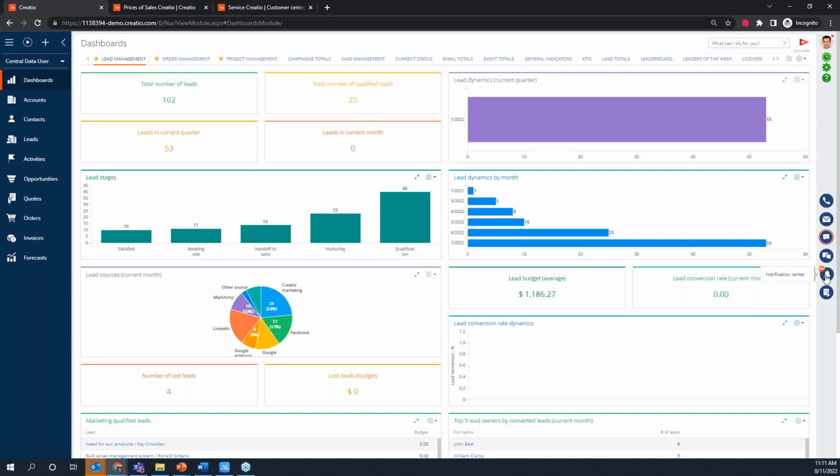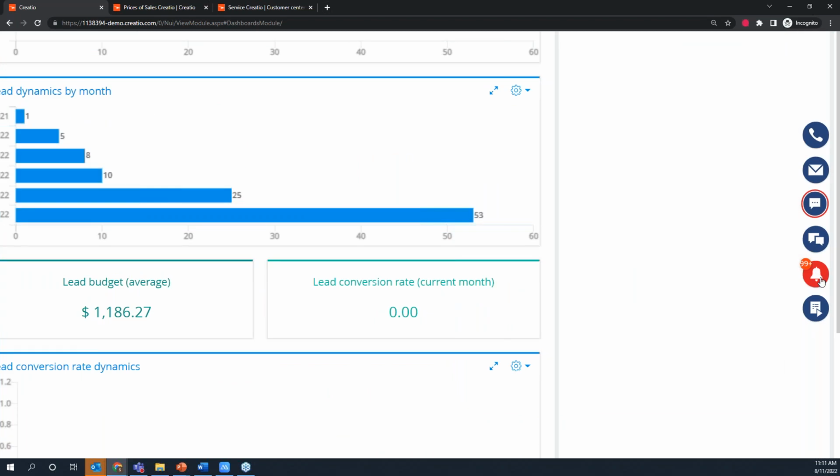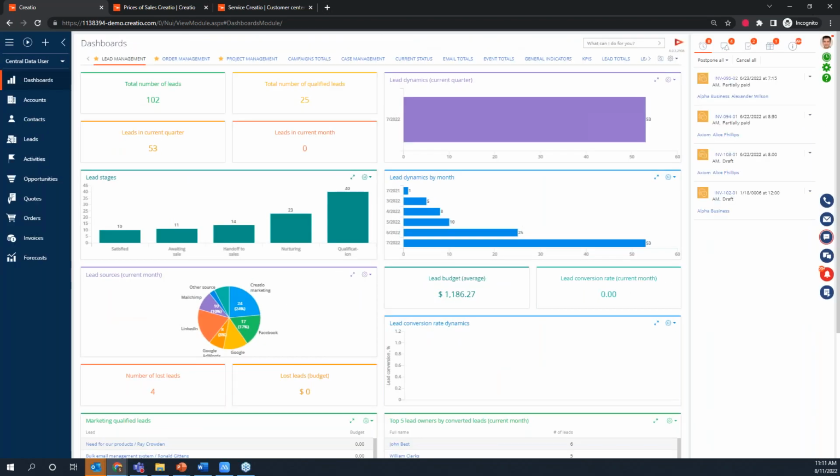The last one I want to call out here is the notification center, which is the bell. This is kind of CRM 101, but this allows us to get notifications. Don't forget to follow up on that quote next week, Wednesday. Call the client because they have past due invoices, or I want to do a status call, right? Using the activities in CRM pops up in this bell, people's birthdays, approvals that might come through.